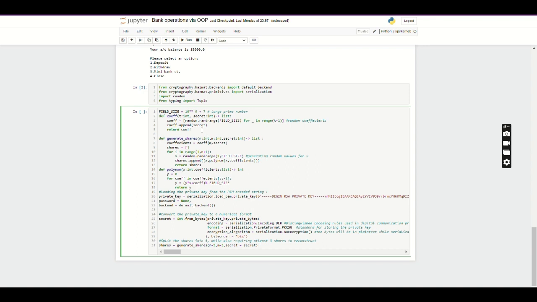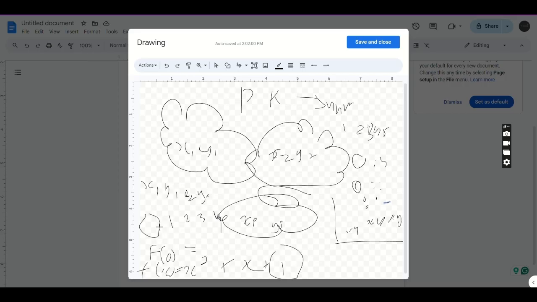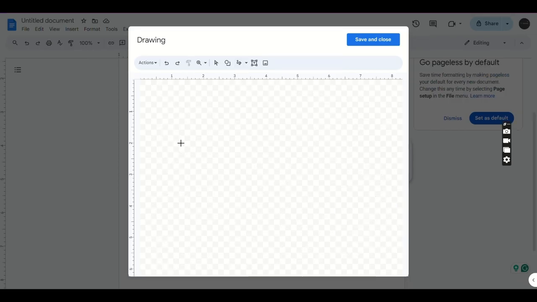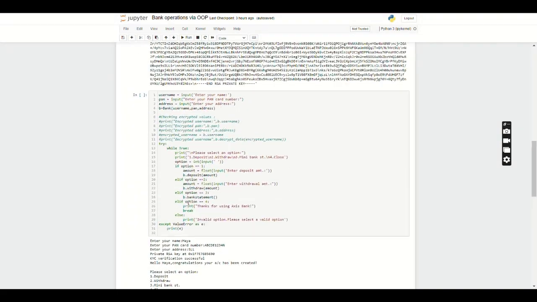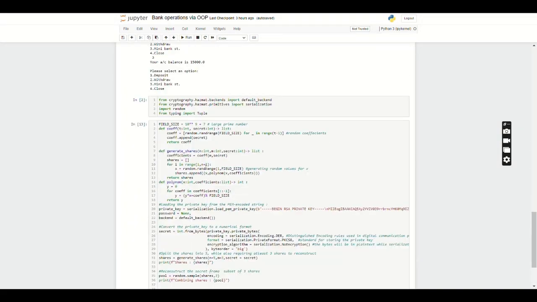Now we know how Python indexation works. You know that 1, 2, 3, 4, 5, 5 values will be included. The sixth one won't be included. Okay, so I'll explain the indexation again. 1, 2, 3, 4, 5 and 6. I chose 5 as n, and my x ranges from 1 to n plus 1.